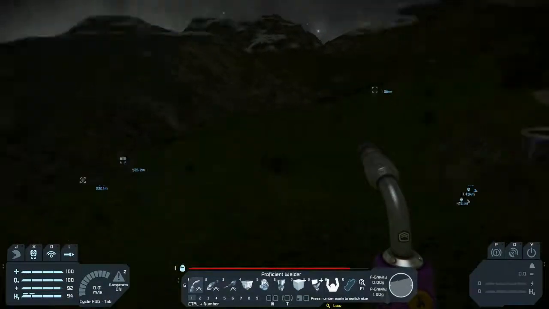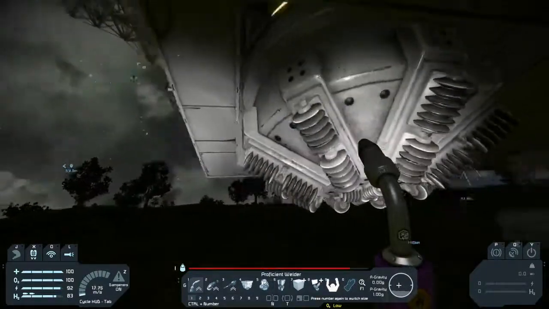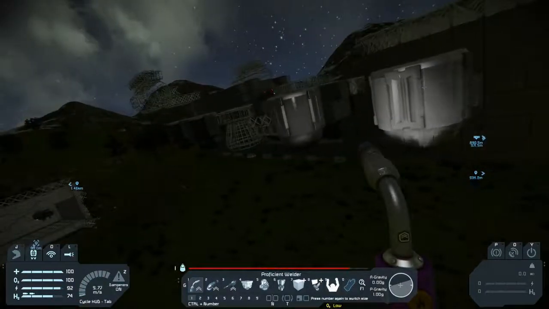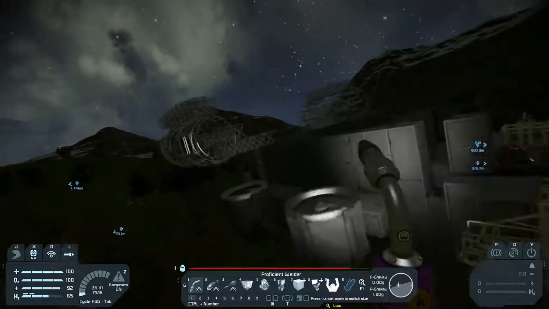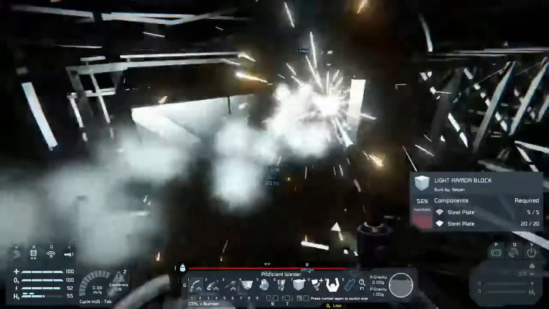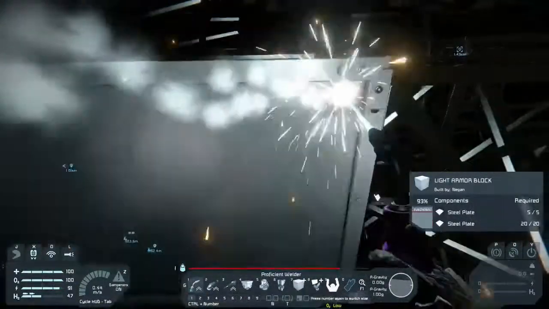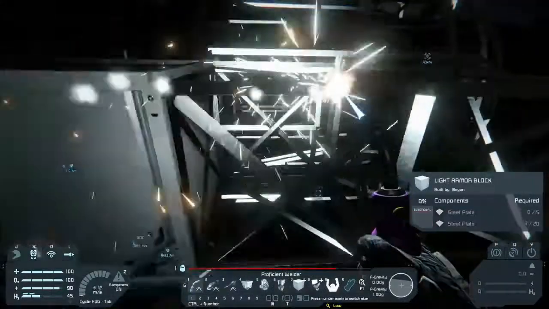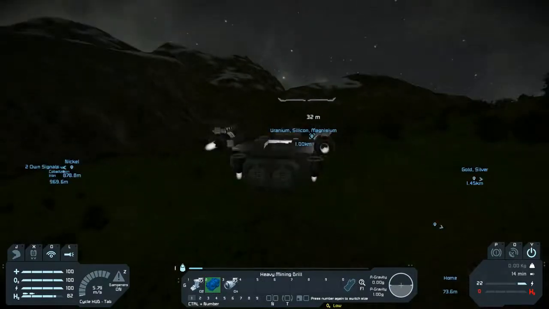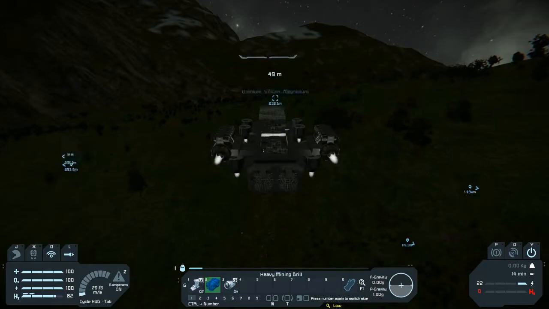So then we could mine with it. We could test out the biggest drill. It's huge. Oh my lord. But we could test it out. So I'm gonna go ahead and weld all these blocks just to make sure that nothing bad happens. And then engage. Oh my god. Oh my god.